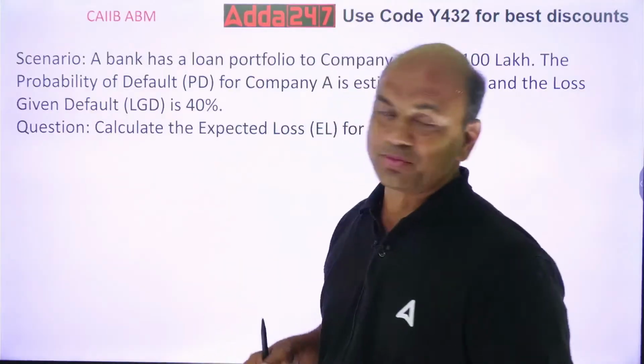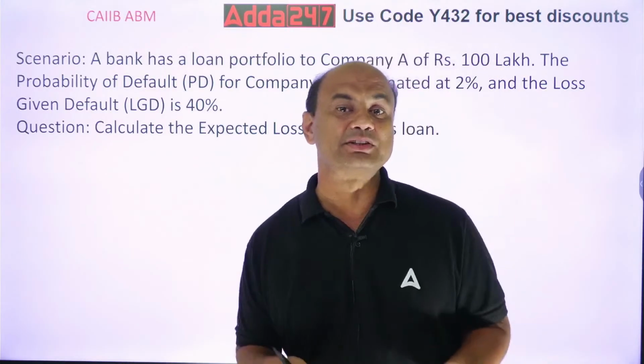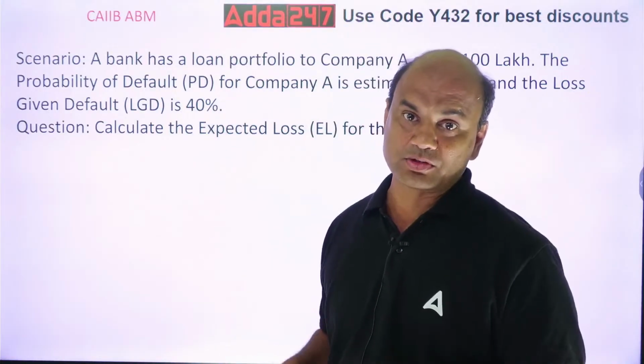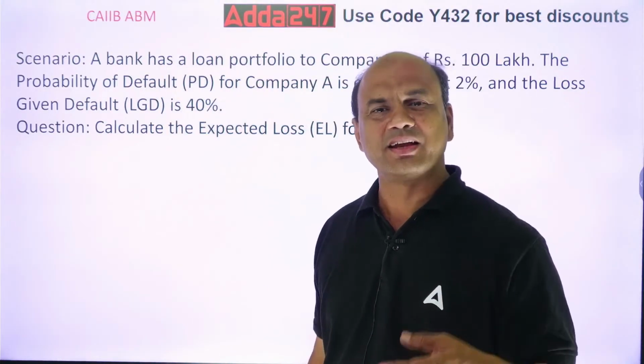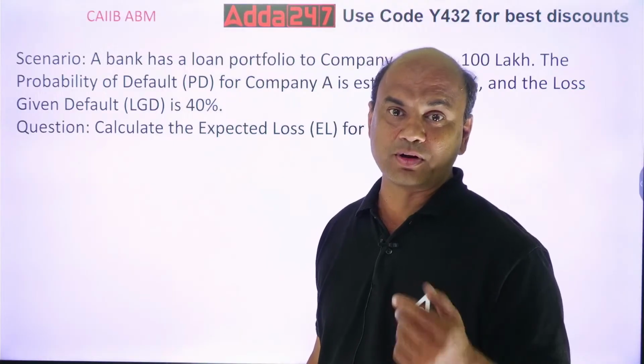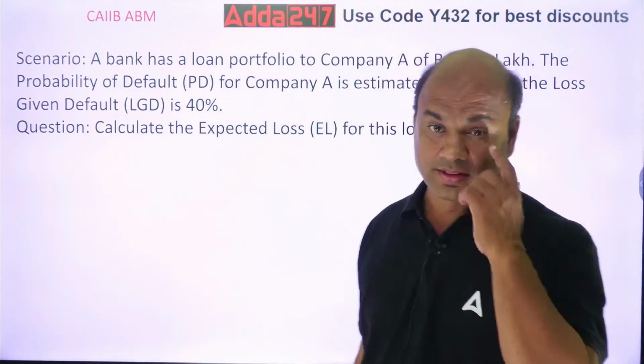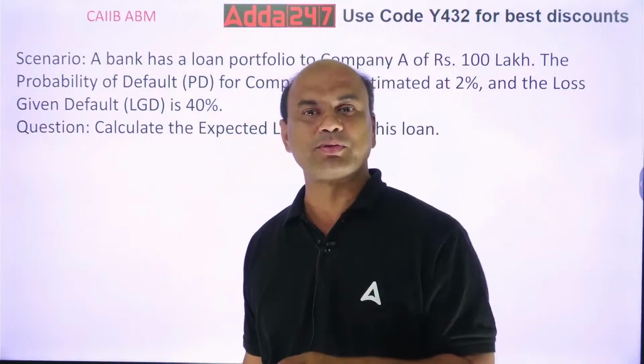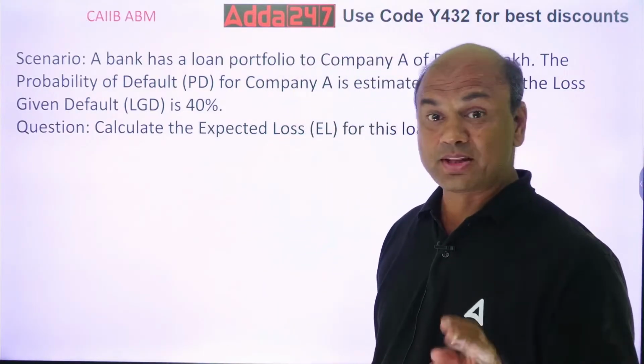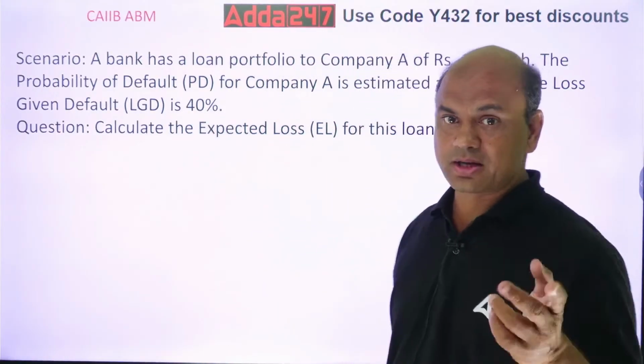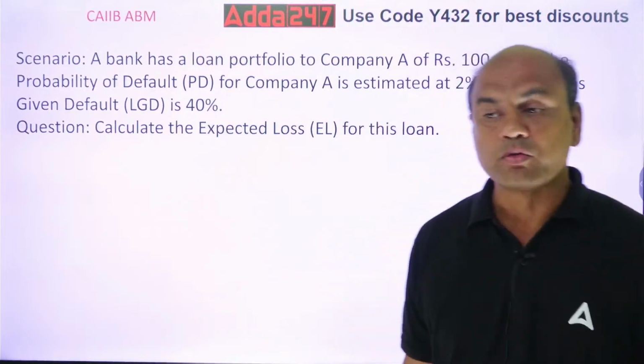As I told you, the first case study I'll be solving is common to your ABM and BFM. It contains LGD, EAD, exposure at default, loss given default. These terms are common to ABM and BFM. Even the next one, bond portfolio, I'll be calculating. So watch it till the end.